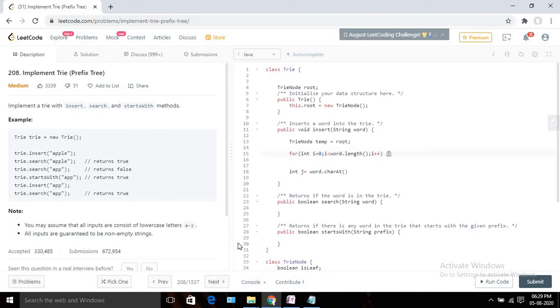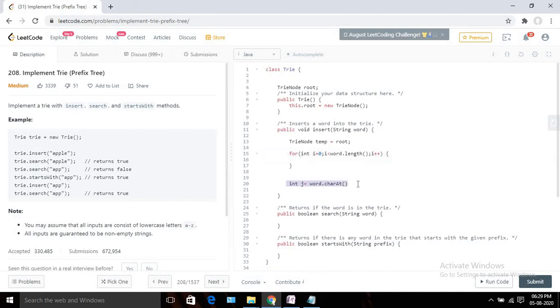Then I need to pick up the index. It should be charAt(i), and since it's a character and a character contains the ASCII value, I am going to do minus 'a'. Basically a character starts from 97, and since our index is 0 to 25, suppose it's apple, for a it's a.